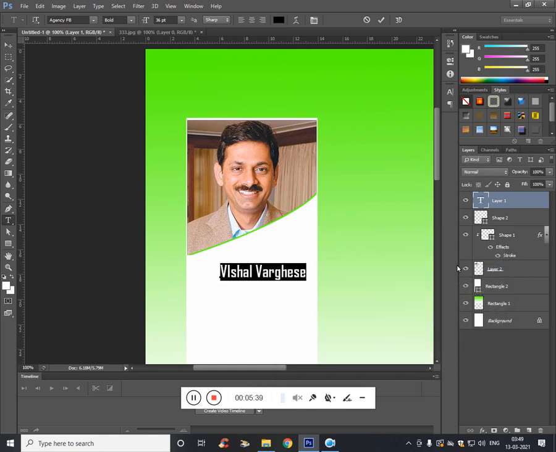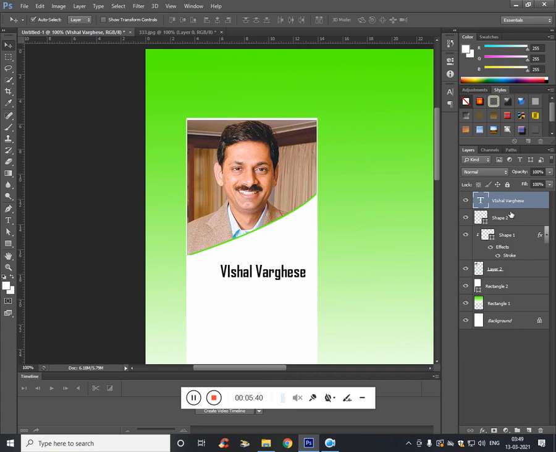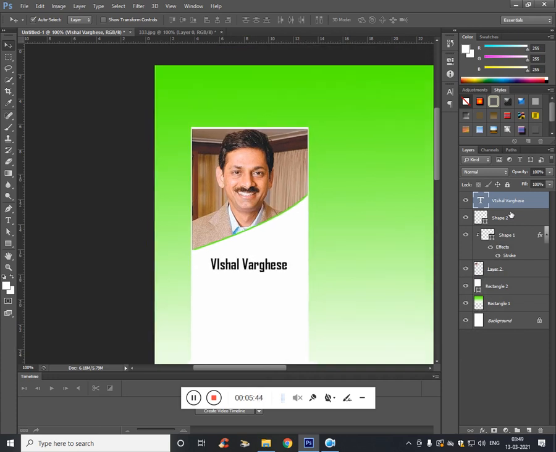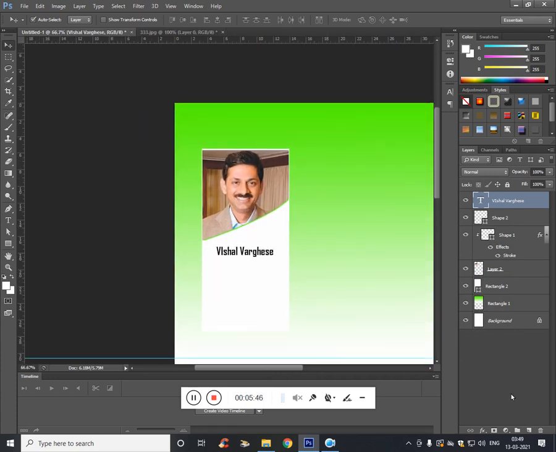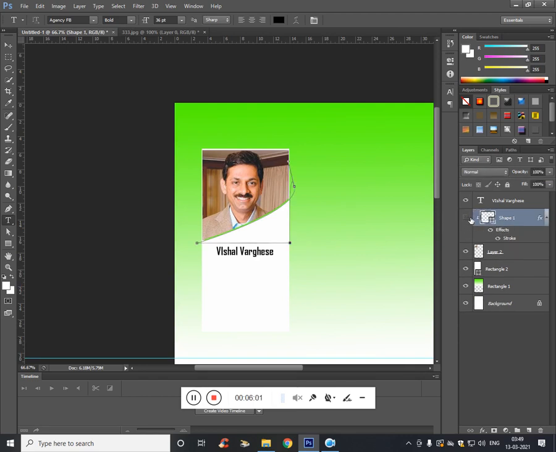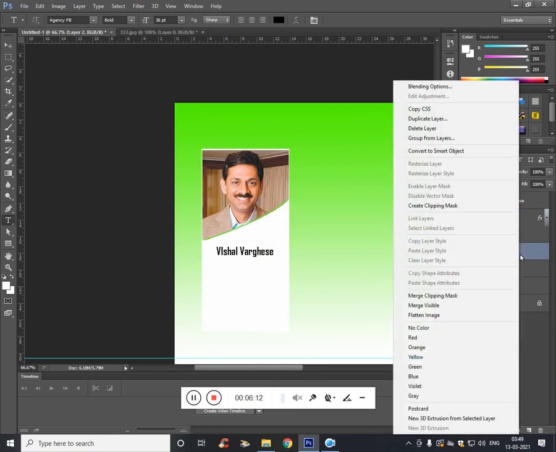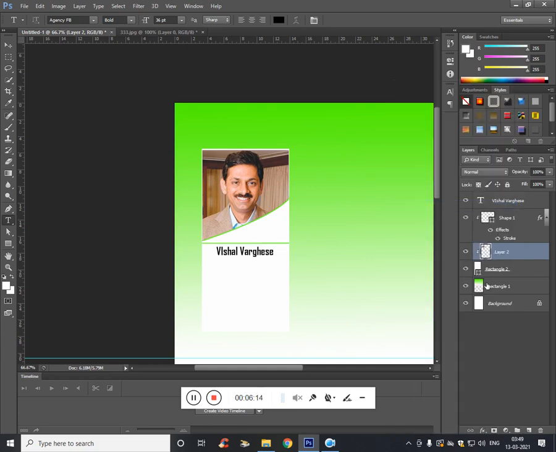Press V. Now what we can do is press T again, not here, on the new layer. What is this shape? We don't need this shape, delete it. This is image rectangle, so let us make this as a clipping mask.